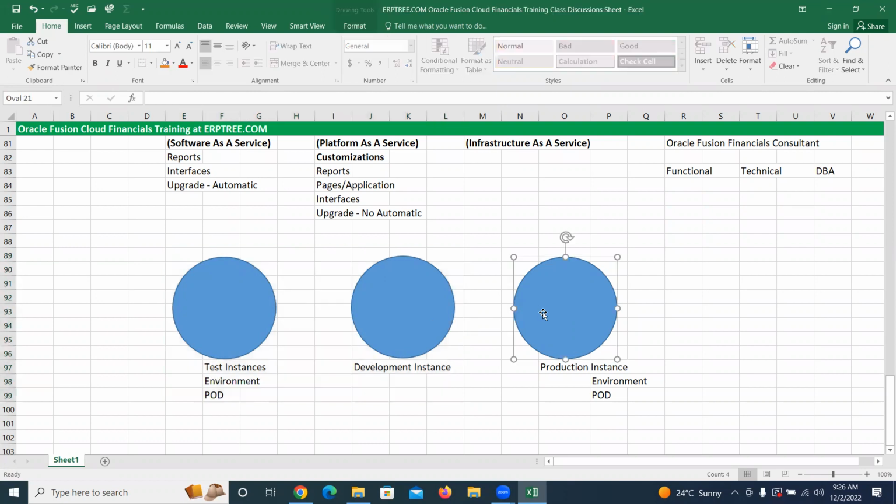So apart from this, Oracle is providing other instances also for training purposes, not for the clients, but for the consulting companies. Now Wipro is one of the consulting companies. Wipro is an Oracle consulting partner. The product is owned by Oracle, but Wipro can do the implementation for any company. Wipro, Infosys, these are all consulting companies for Oracle products. They can find the customers, they can implement Oracle applications. By implementing, they can earn money.